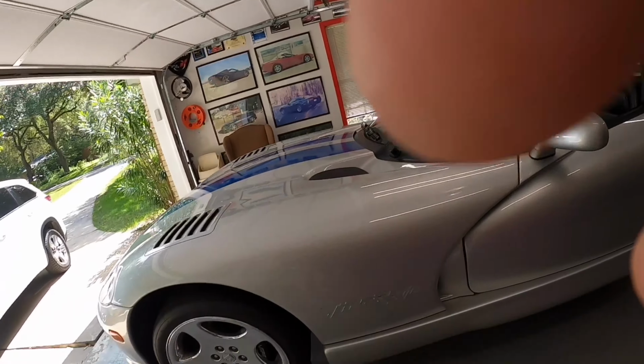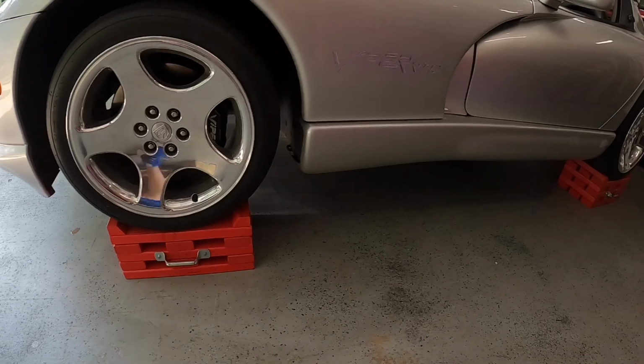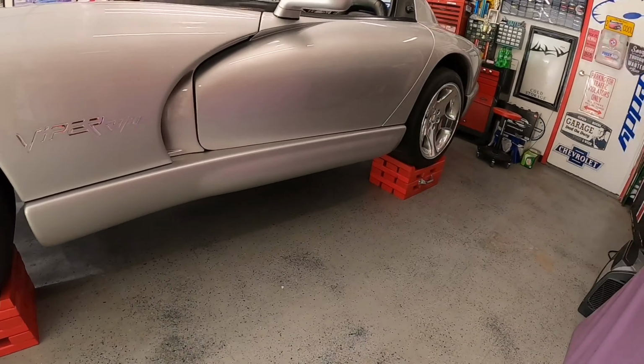Welcome back to the channel. 2011 Dodge Viper. And you remember when we left off, the poor Viper was broken again. So I already got her up on the blocks and we're ready to get to work.